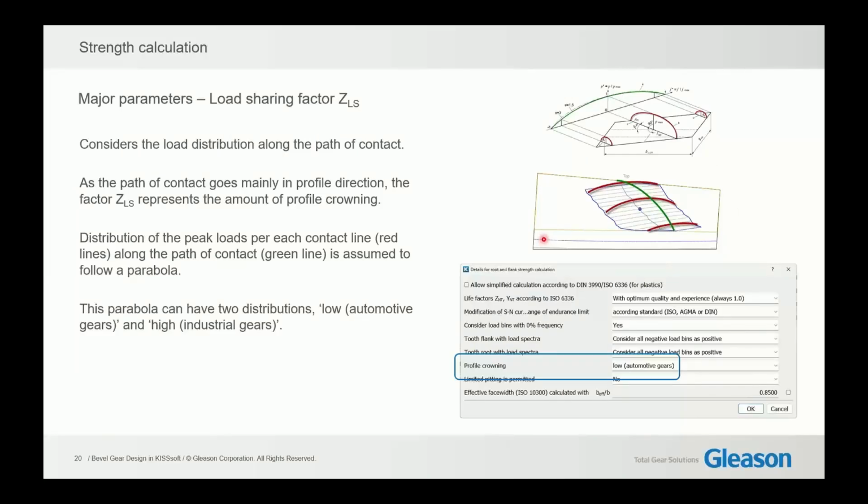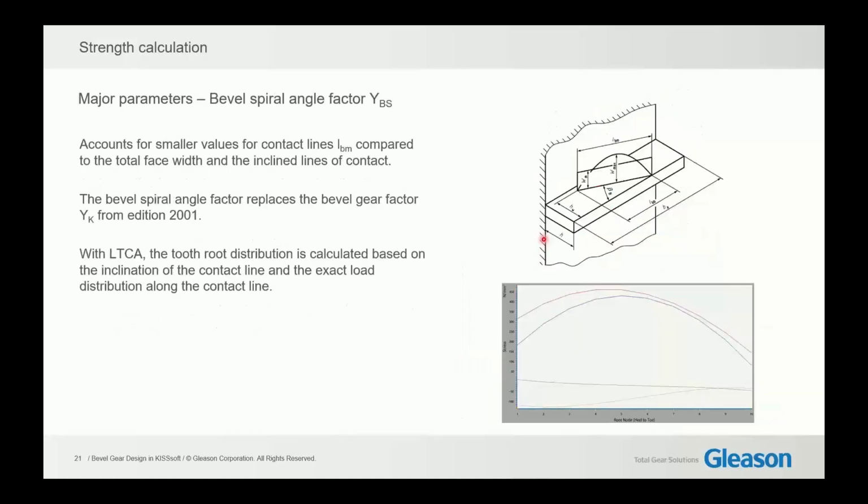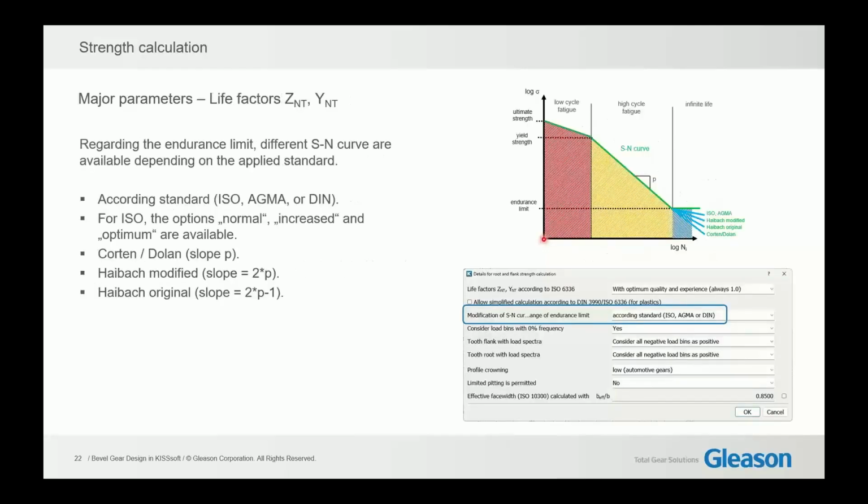In the next 2 slides, I just want to list 2 more parameters. I will not comment further, just to make you aware that the Bevel Gear standards incorporate many specific parameters to make the rating standard as accurate as possible. The last point I would like to comment on is the life factors. This is a point which is valid for cylindrical gears and bevel gears.